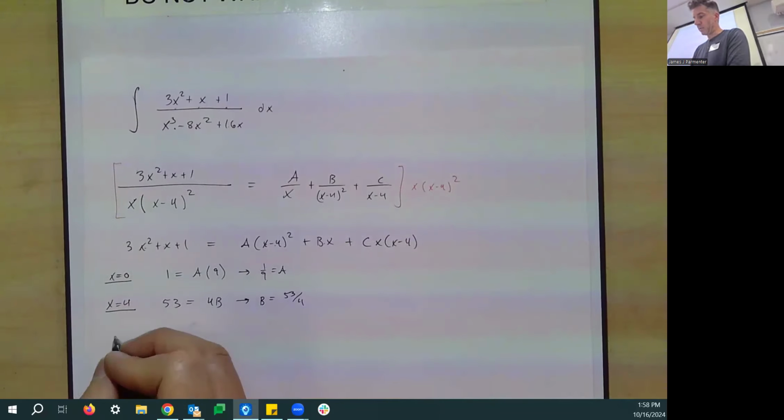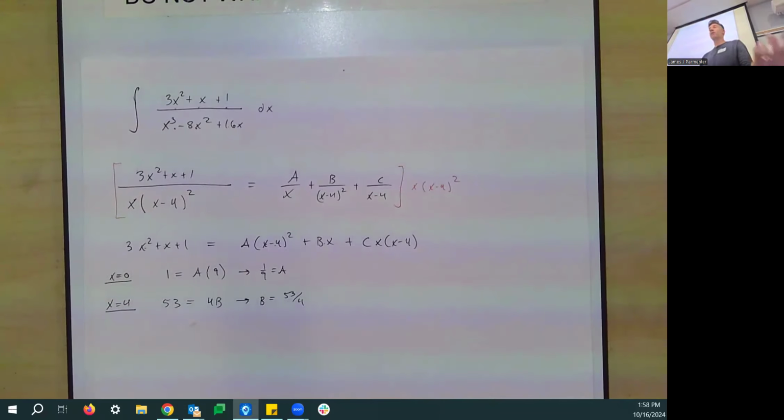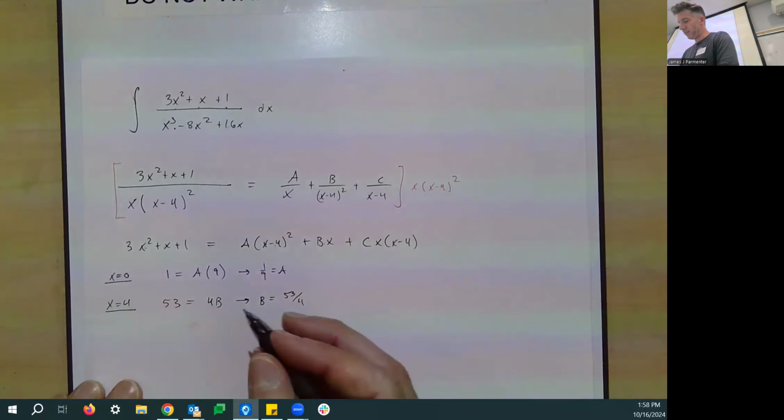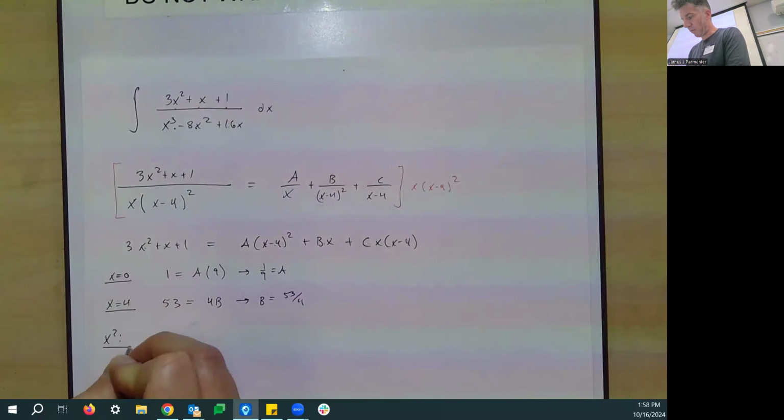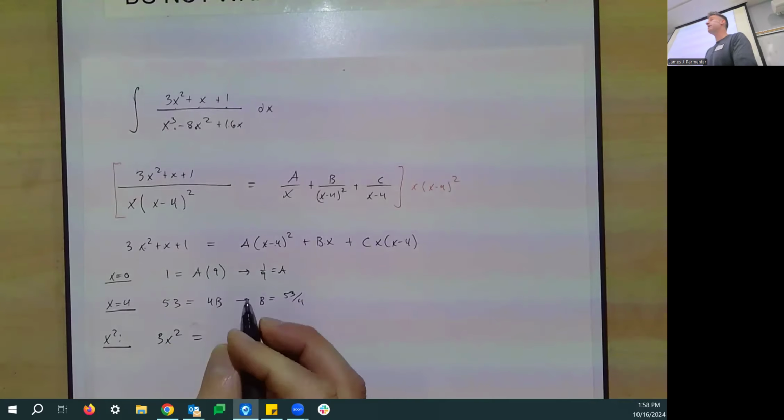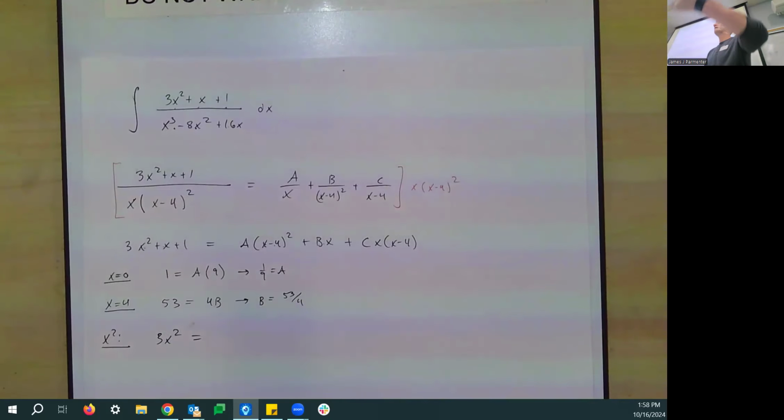And finally, for c, I've run out of convenient values. So then I'm going to start looking at comparing coefficients, or equating coefficients. It looks like the highest coefficient on either side is x squared. I always start with the highest because there's usually the least amount of terms associated with it. So on the left-hand side, I have 3x squared. On the right-hand side, if I were to multiply it out, I'm going to find the coefficients of x squared. No, I'm not actually going to multiply it out. I don't want to do all that work. You don't want to do all that work. You don't need to do all that work.